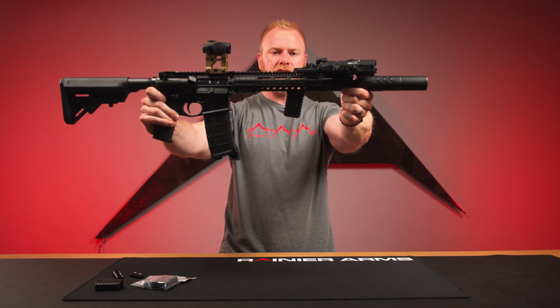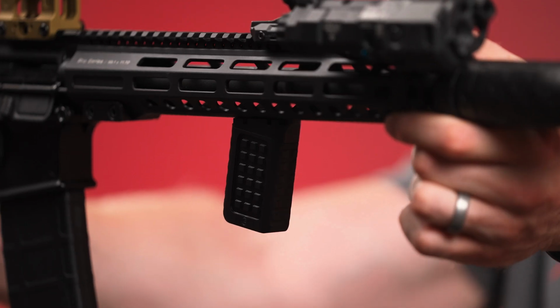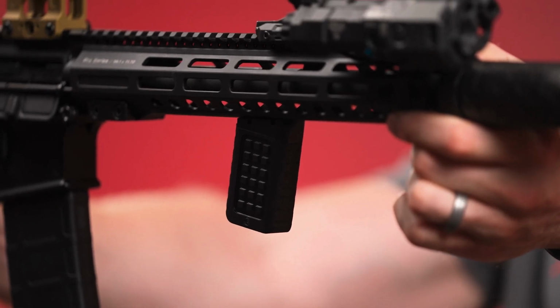The Rainier Industries Evo Grip. It's a modular, durable, phenomenal vertical grip.